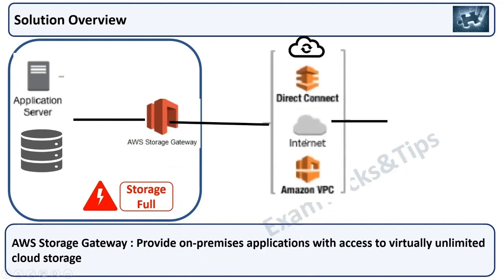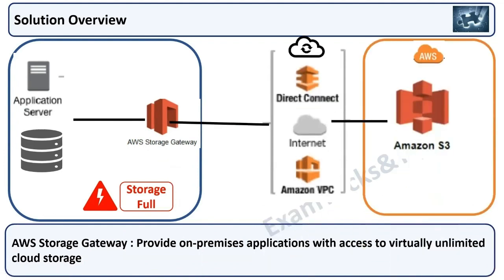Now, this is not the complete answer, but this is your typical scenario: whenever you have an on-prem to AWS storage requirement, Storage Gateway is your best option. The Storage Gateway itself does not have storage available. However, it points to S3. Don't worry about the middle part of this equation. This is for completeness of the solution. Focus on Storage Gateway and S3 as your key parts of the solution. So that we have here.